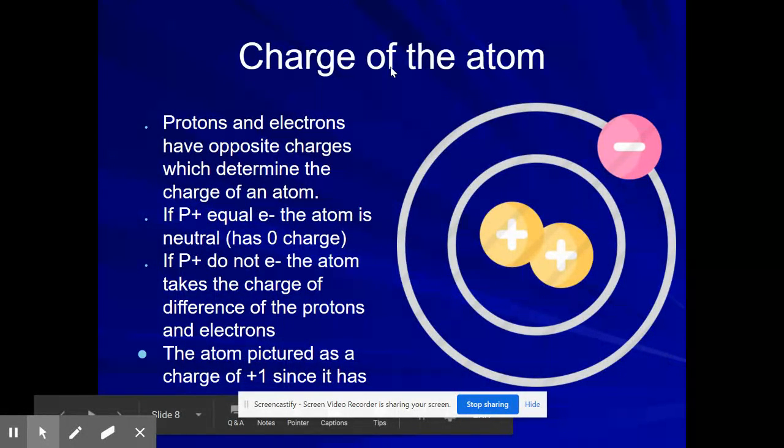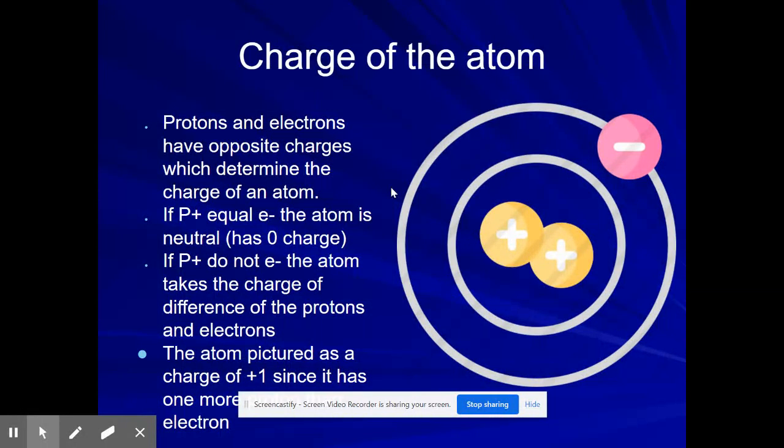We're going to get into talking about the charge of an atom. So the charge of the atom, remember, is called an ion. When protons and electrons cancel each other out, positives take away negatives. So in our picture here, we have 2 positive protons, so we have 2 positives and only 1 negative. This 1 negative would cancel out this 1 positive, and what is left over is a charge of plus 1. So this would be a positive ion of plus 1 because I have 1 more proton with a positive charge than I do electrons that have a negative charge.